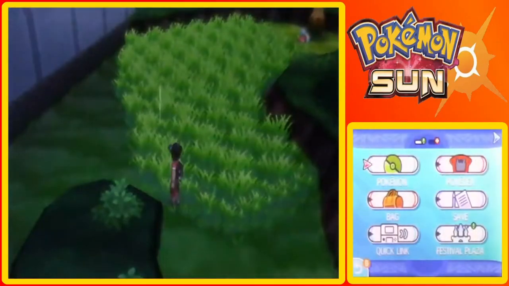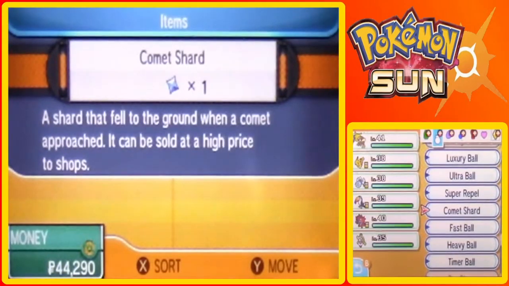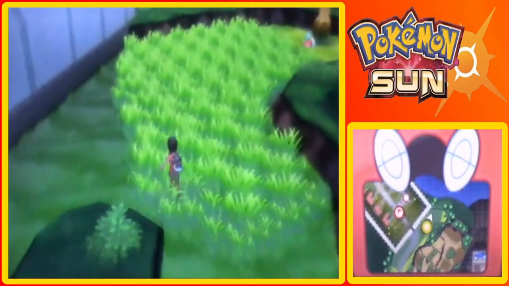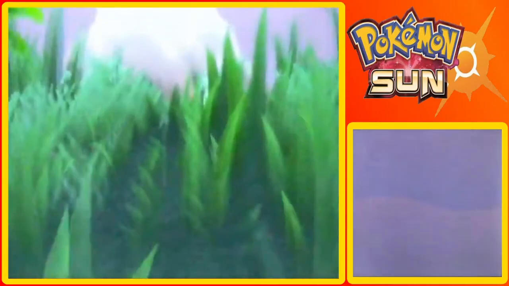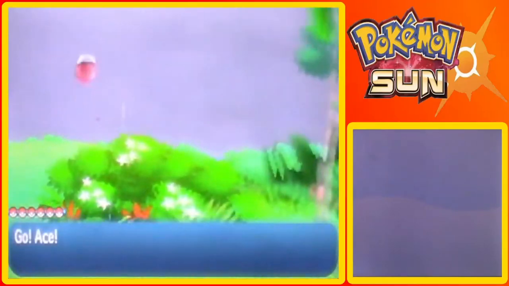Okay, after the wild encounter, I forget what it was, but we can continue on. It's pretty cool. Awesome. Got some berries that jump in. It's probably Crabrawler. I was right, it's a Crabrawler. I knew it. Called it.